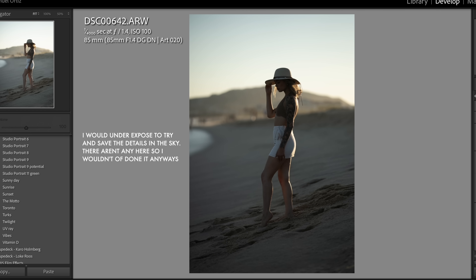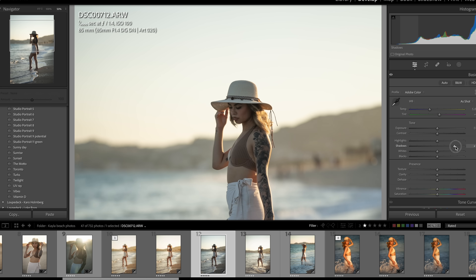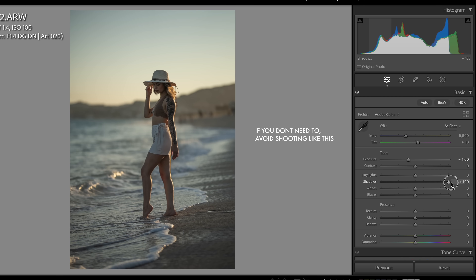One mistake I always used to make when shooting backlit — because cameras have such good dynamic range nowadays — was intentionally underexposing my image a lot so I didn't lose sky detail, then recovering the shadows in post. But a lot of the time it would introduce noise on the model. I found that slightly underexposing by about a stop, where she's just a little dark, is the sweet spot — you can easily recover the shadows without introducing noise. If you don't have a flash out there, don't shoot like you do; you've got to find a good balance.